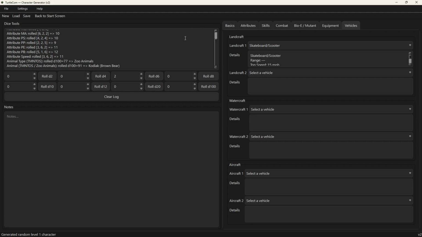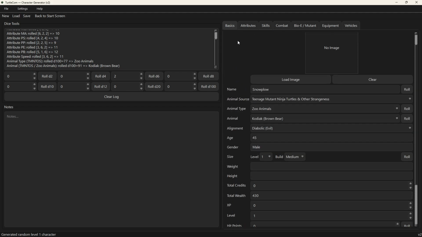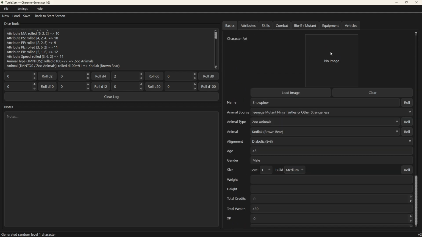So that's kind of what it does so far. I do want to flesh it out more later on, but for right now, I'm going to leave it the way that it is because I feel like it's got the basics in there, and a lot of the other stuff interacting is going to be tough. It's not going to load a random image because I don't have a bank of images.